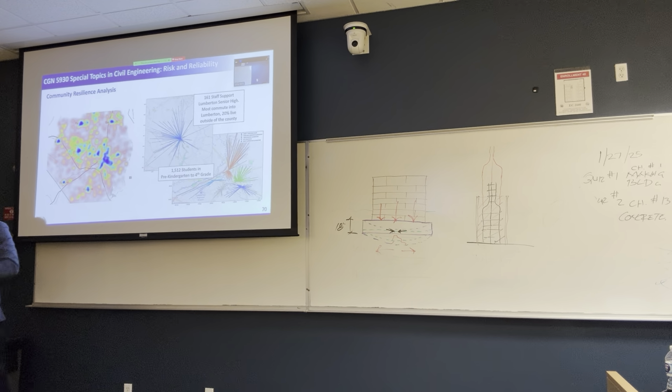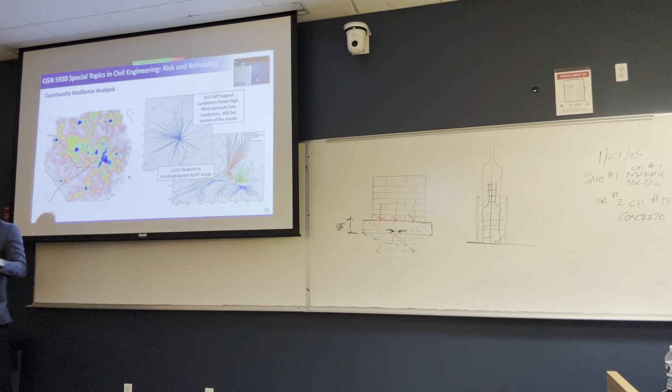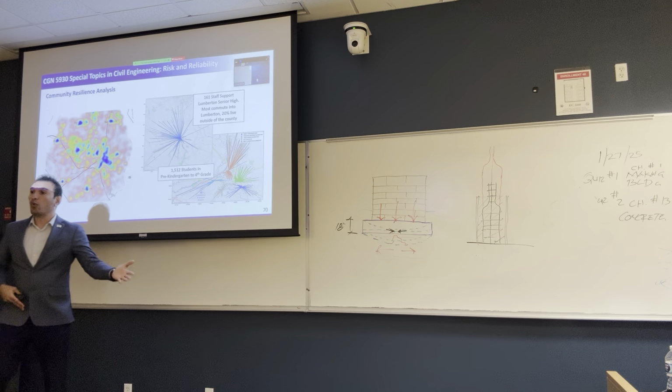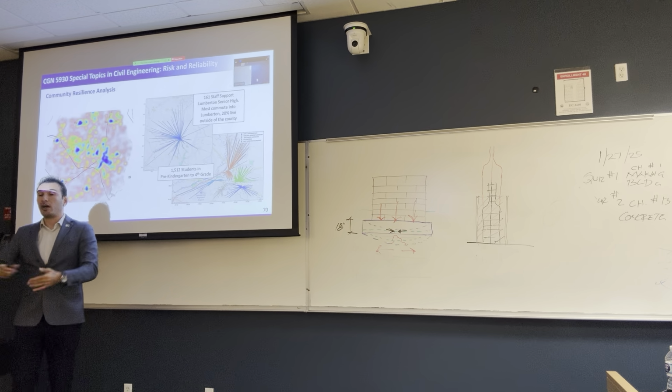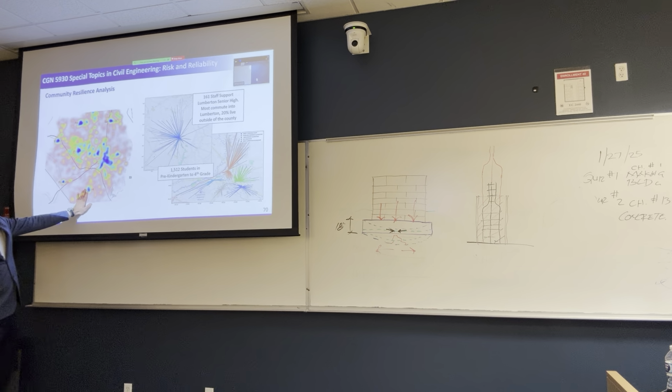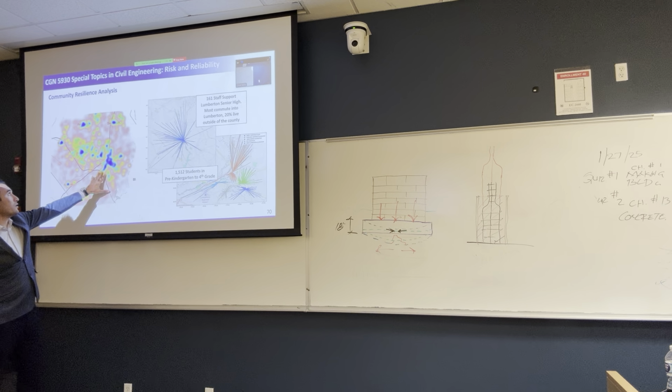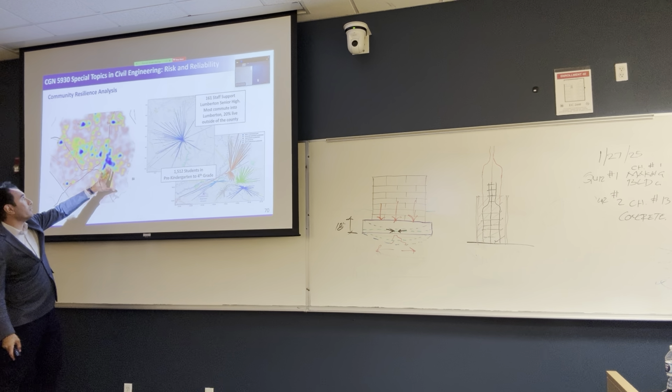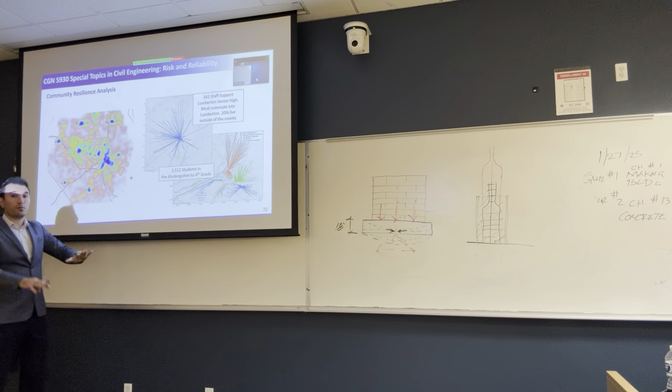You allocate households to buildings, allocate students to schools, allocate staff to hospitals, allocate patients to hospitals. This shows you the staff of these schools, where they live, and this is the school that they go to. This is an example of a population allocation algorithm. It tells you where people live most. So the blue areas are where most people live.